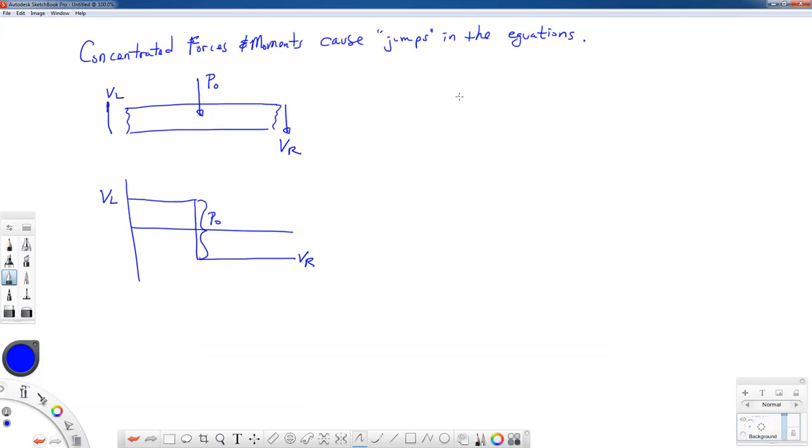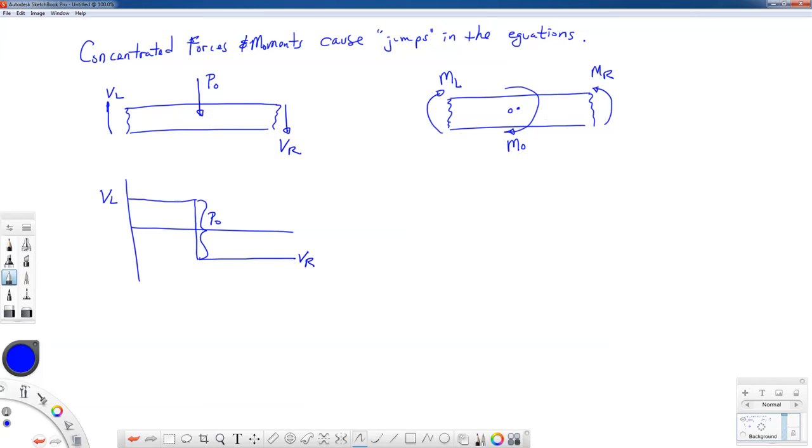Let's draw this diagram. Suppose I have a point there and I have a moment applied to my beam. I'm just going to put this moment this way. I'm going to call that M0. And important to this diagram is to put my moment on the right and my moment on the left in their positive directions. Maybe we'll call this point O. And I need to know whether or not that causes a jump upward in my moment diagram or a downward jump in my moment diagram.